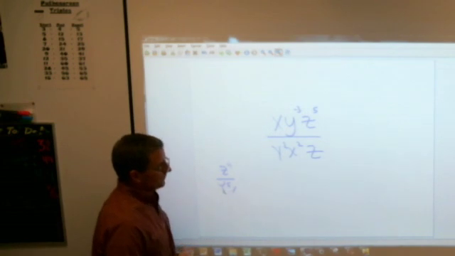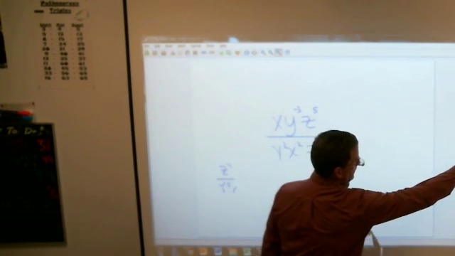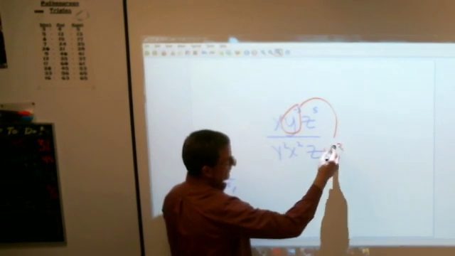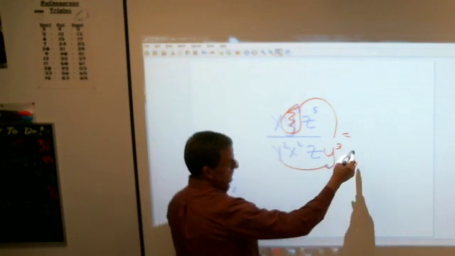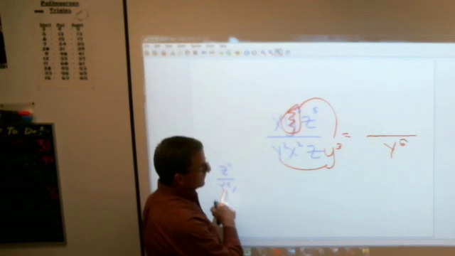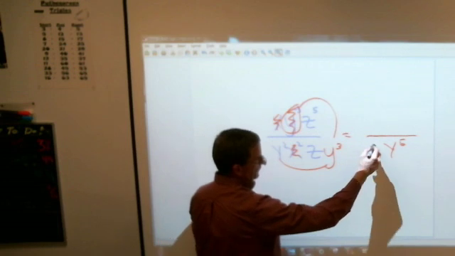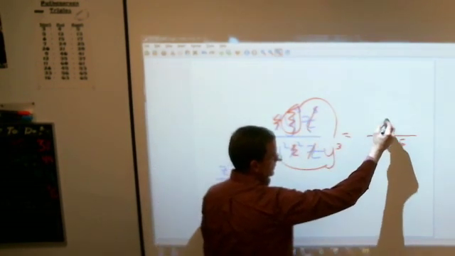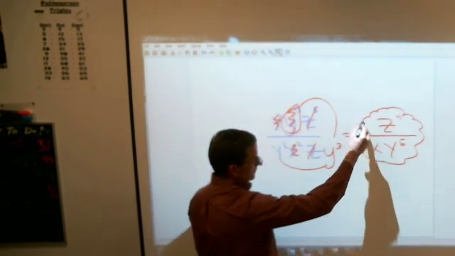Well, let's check and see. I think the first thing I would do is move this y to the bottom and make it positive. So I'm taking this whole thing and bringing it down here, y to the positive third power, so it's no longer there. I will then put that with this y here, so I get y to the fifth on the bottom, which is what you have. Up here I have 1 x and I have 2 x's down there, so they're going to cross off and leave me with an x down there. And then this z crosses off with 1 of the 4 up there to leave you with z to the 4th. I concur, Mr. Brand.